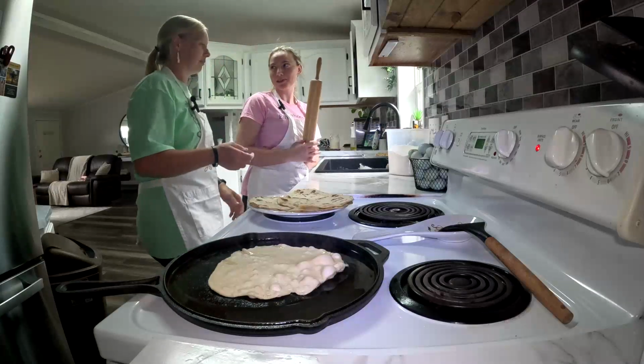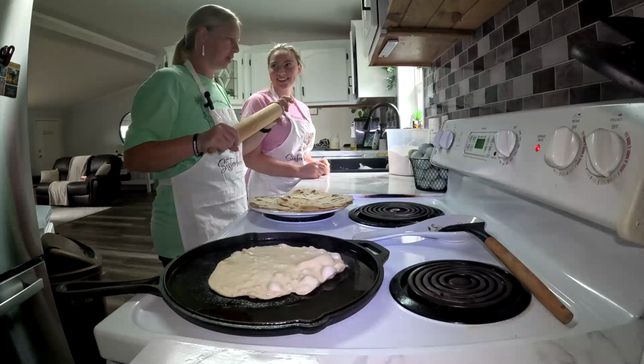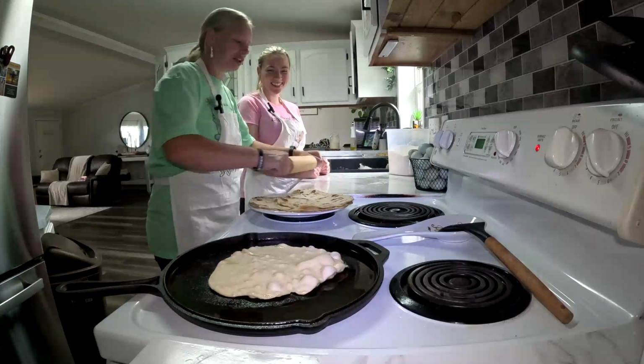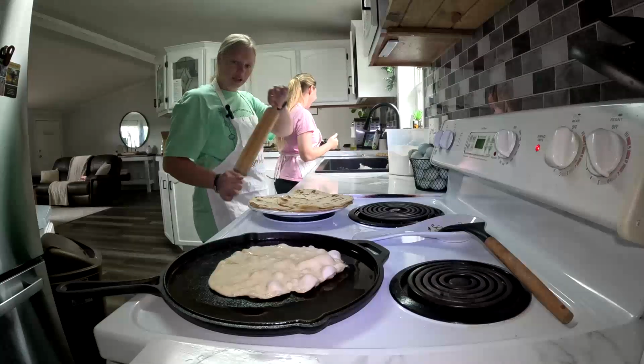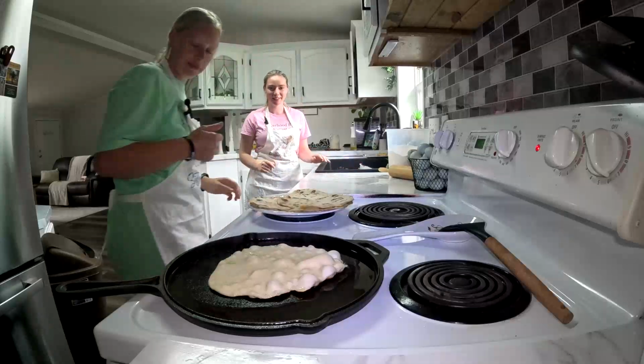What do you call this in Amish? People might find it interesting. Not a pinwheel. Drelo. So we drilled out the sourdough tortillas. After we drilled them out, we put them in the pan.